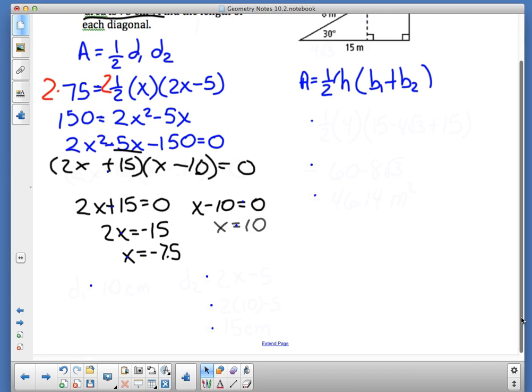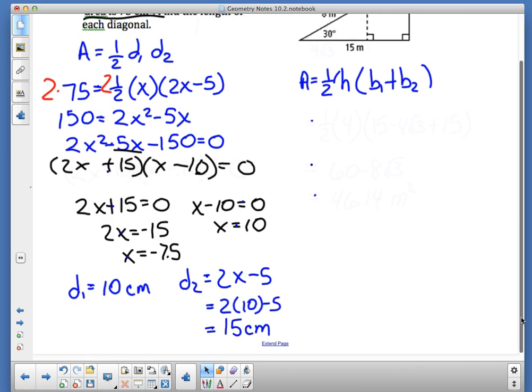But I could go 10 and say, hey, 10 is one of my values. The other one is 15. Crazy, that was the number Bloom started with. I just started with that one because it was easy to use 10 and double 10 to be 20. But that's our answer for this. 10 and 15 are two diagonals that'll work together. If you don't believe me, multiply them. 10 times 15 is 150. Divide by 2, it's 75. Totally works.